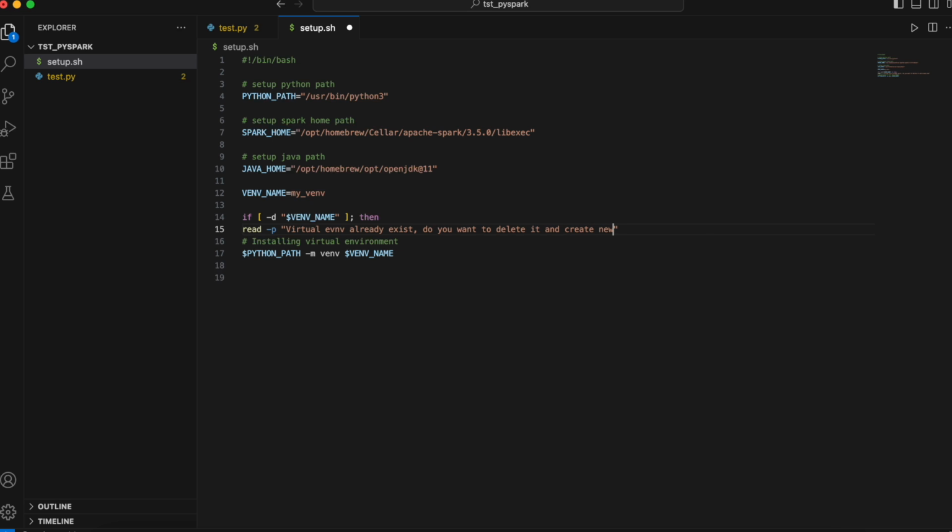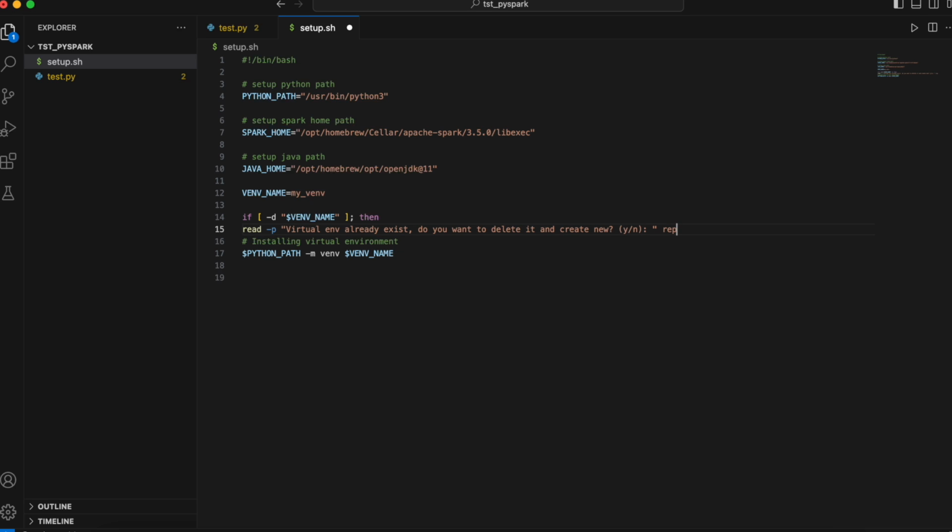Simply it will ask something like: virtual environment env already exists, do you want to delete it and create new or not? Question mark, and then y/n for what you want to do.